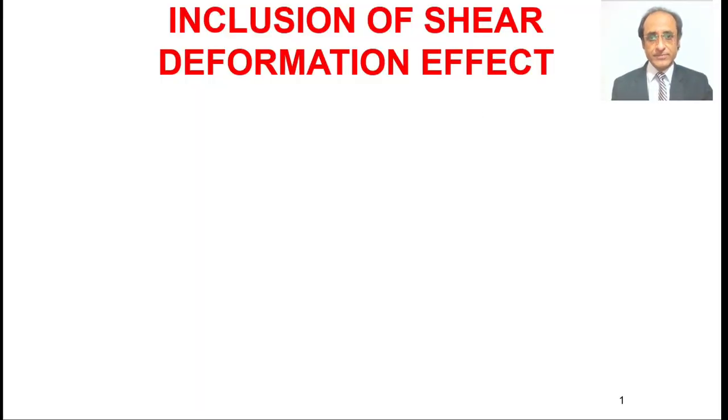Today we will study how we introduce shear deformation effect in the stiffness matrix formulations. So far we have assumed that our members are predominantly undergoing bending phenomena. Today we will introduce one more complication in our formulations of the direct stiffness approach, and that is the inclusion of the shear deformation effect.